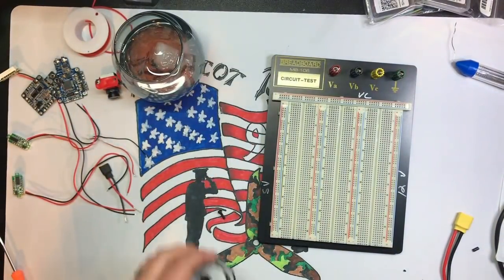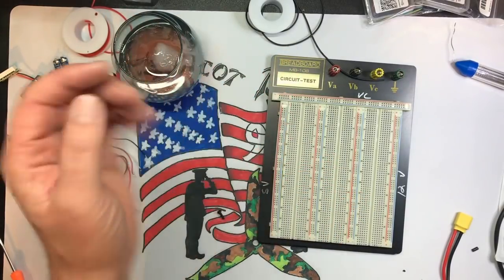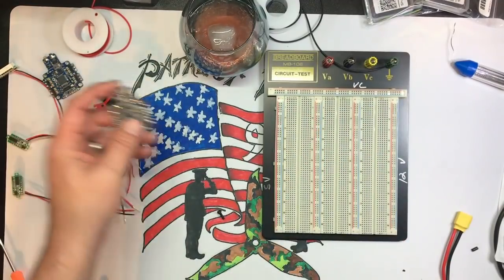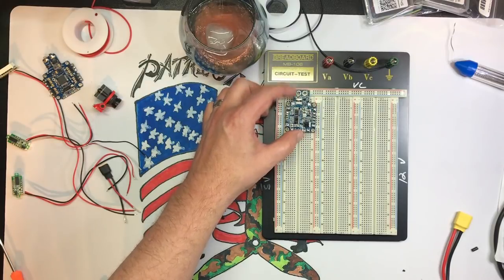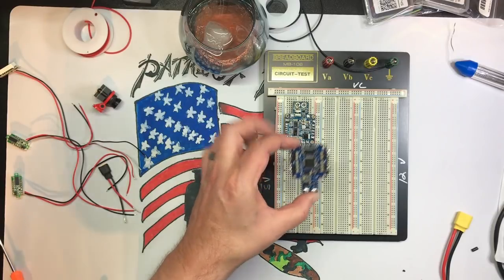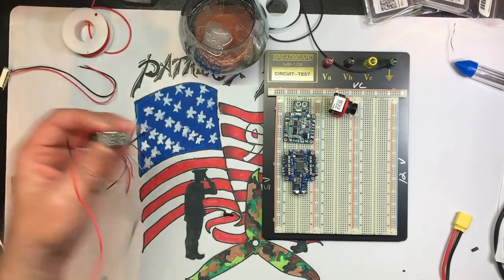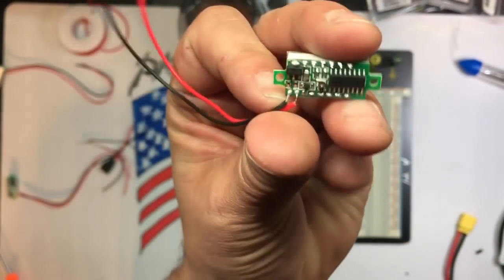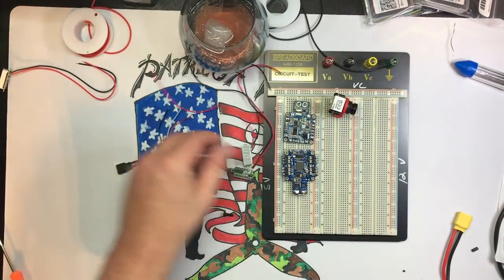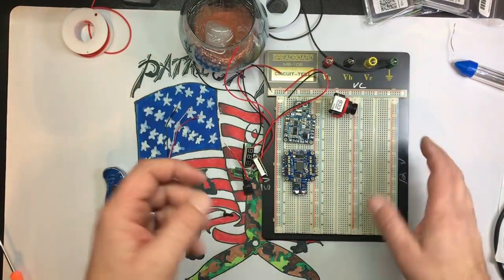All right, the cool thing about this is you can make this as extravagant or as simple as you want. What we're going to do is make basically a testing board. So I'm going to take a power distribution board I have that's laying around. I'm going to take a flight controller that's seen better days. It actually has a blown ESC, so we're going to use that. An old camera, sure. I'm going to use a bunch of these voltage output meters to put here, here, and here, so we can see what all those are doing. And basically, the only thing that limits you on this is your imagination.